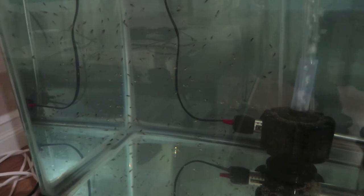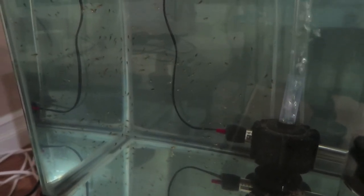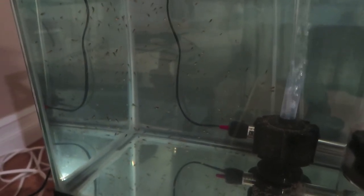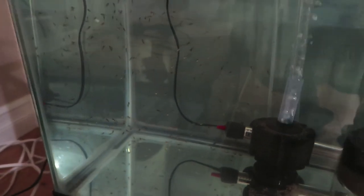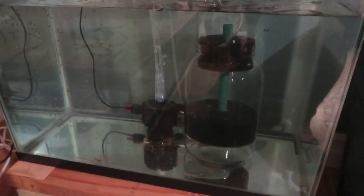The lighting is not the greatest in here, but you can see this is a little bit of a smaller batch. I left the eggs in there for an extra day by accident - kind of as an experiment - and they ate a lot of them. But you can still see there's like one or two hundred probably, and those are from the darker marble pair. And then there's a good view of the wrigglers that just came out of their eggs, I think yesterday. That's probably the most we've ever had - there's probably like six or seven hundred in there.